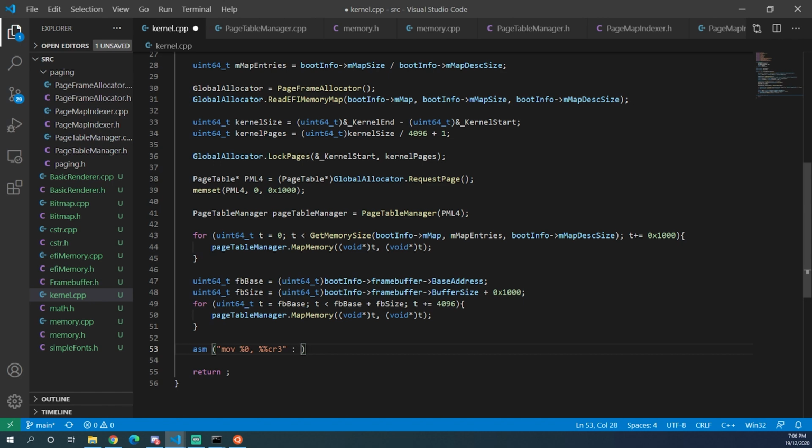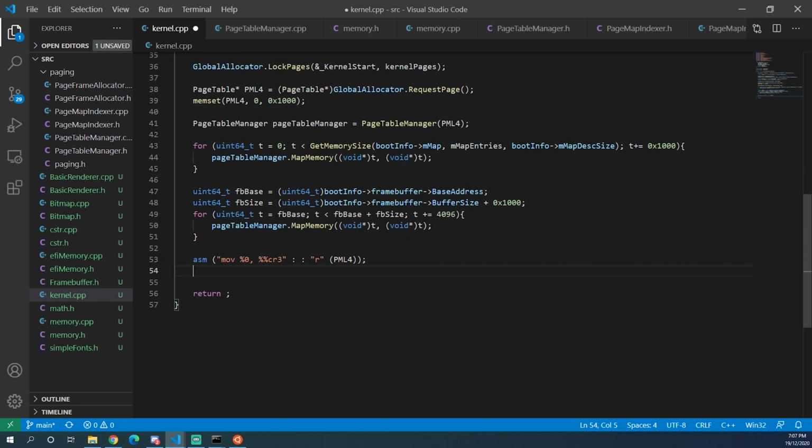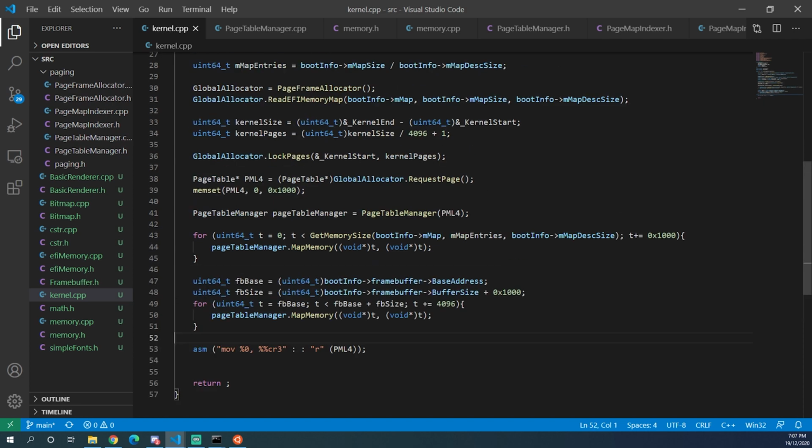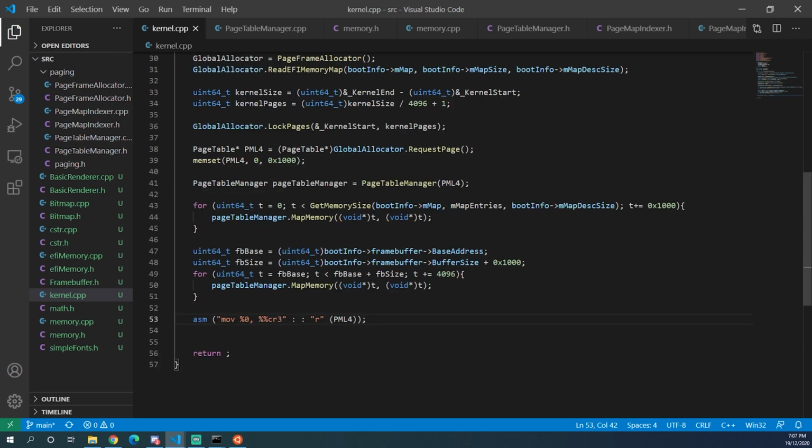Now we need 2 colons, quotation mark r, bracket PML4. What this means is we're putting PML4 into register 0 and then executing this command. So we're moving our page map level 4 into the CR3 register. That means our memory management unit will be using our new page map instead of the old one.